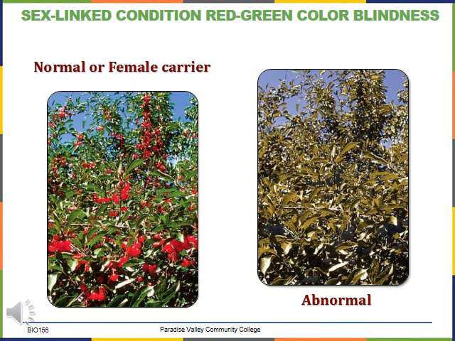So here is the picture of the color blindness example. This is again the sex-linked condition of red-green color blindness. Here we have on the left a nice green bush with red berries. If you don't have the ability to distinguish between red and green, you're going to see a muted green, sort of that gray, yellowy color on the bush, and you can't tell that there are any berries on this bush at all. And if you can, kudos to you, because I've been looking and I don't see it at all.